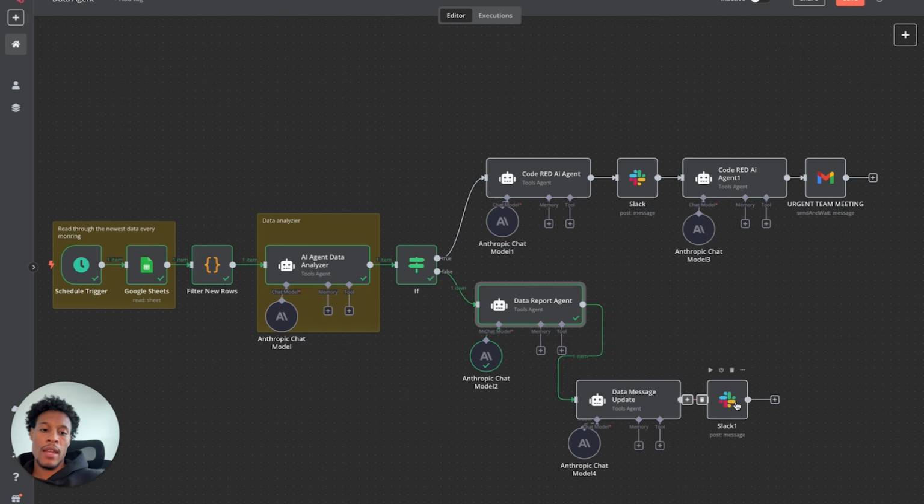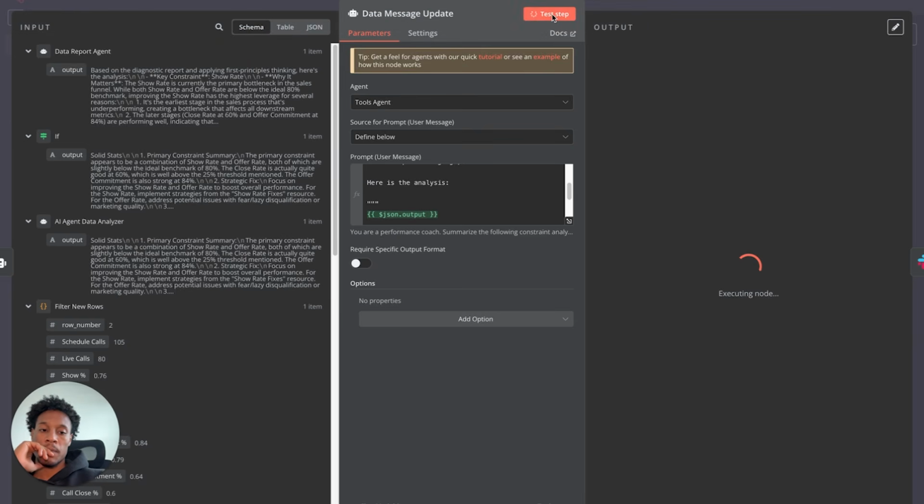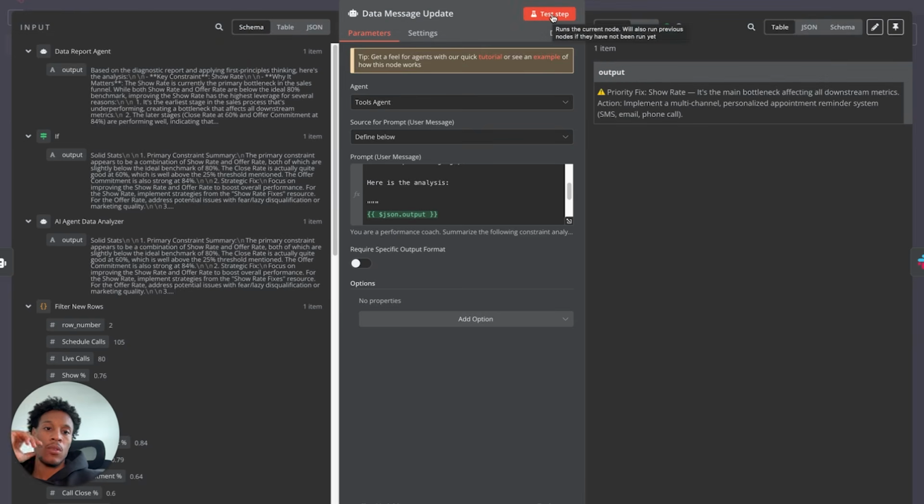Now, after that, we just send the message update. And this can be to the team, to ourselves, anything set up here, however you prefer it. And then what you can do is, your prompt: summarize the following, and then you have the message here. Let's go ahead and get this output and see. Cool, and now the message that's going to be sent, if you want a simple message to send your team or yourself. Every morning, imagine being able to wake up and the priority is: fix the show rate. And now you know what to dial in on.